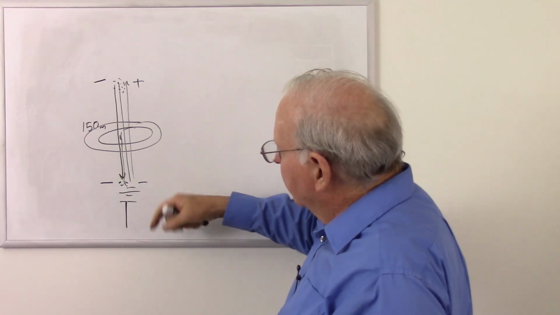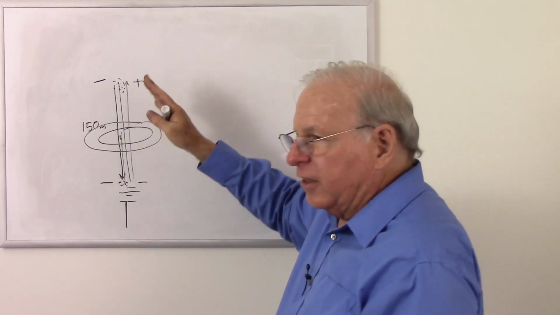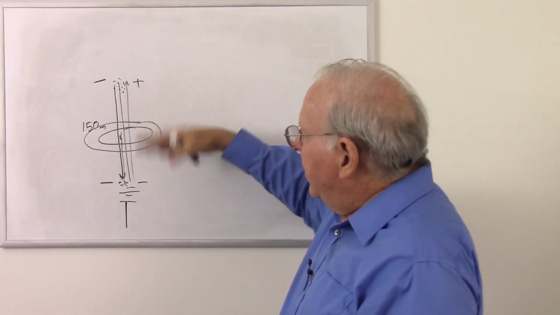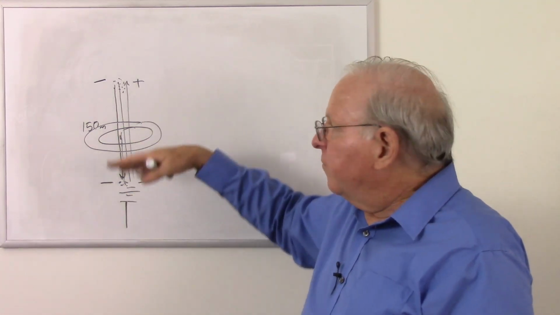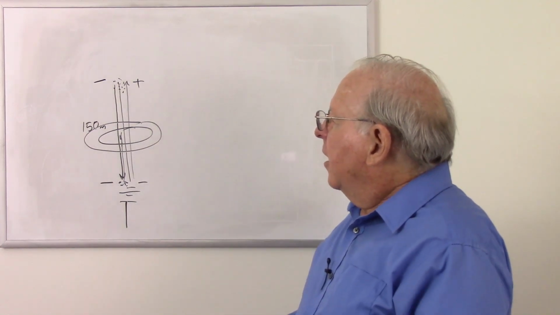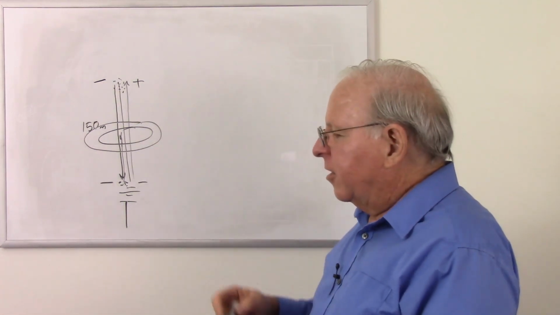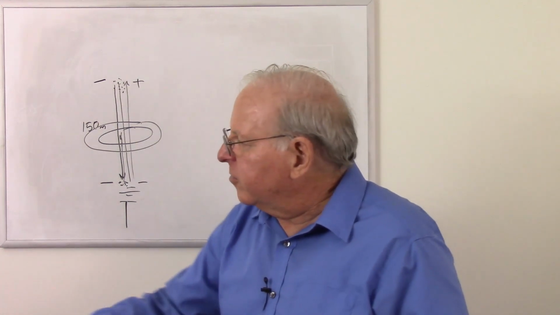So I take the battery off, the electrons go back and forth a few times, then they stop. And early radios pretty much worked like that. You would just repeatedly get those electrons going back and forth inside that wire. Okay, so why did I choose 150 meters? Because that gives us some numbers that are easy to work with. So let me erase this and redraw it.